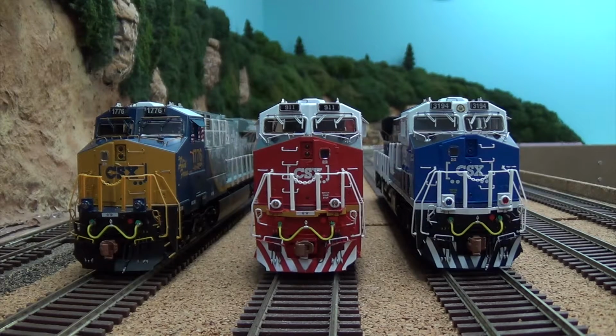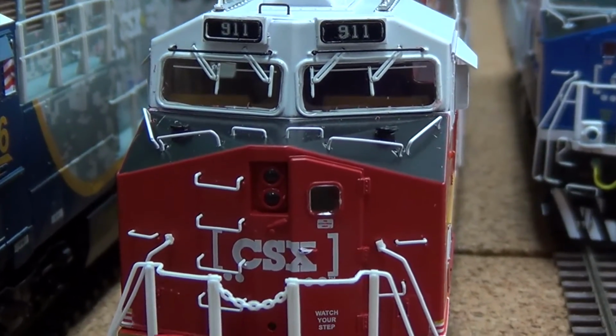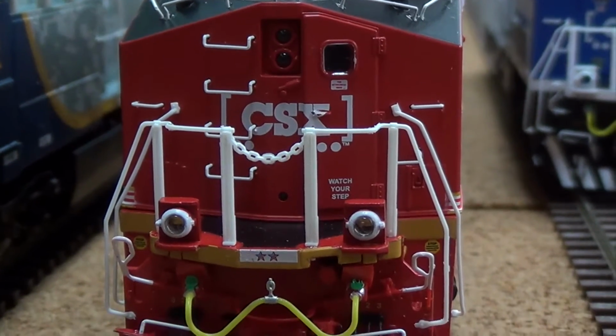Now you also notice the red and blue ditch lights on the law enforcement locomotive. Now that is just like the prototype, except they had to switch to clear per regulations when used in rail service. I'm going to freehand the camera a little bit so I can get in close and show you some of the details on the front of these locomotives. It's rather impressive.